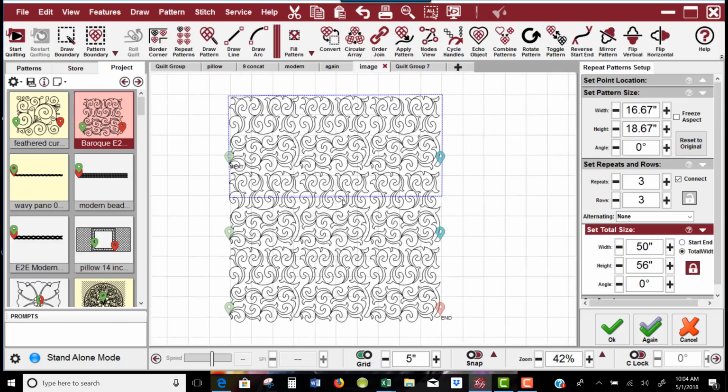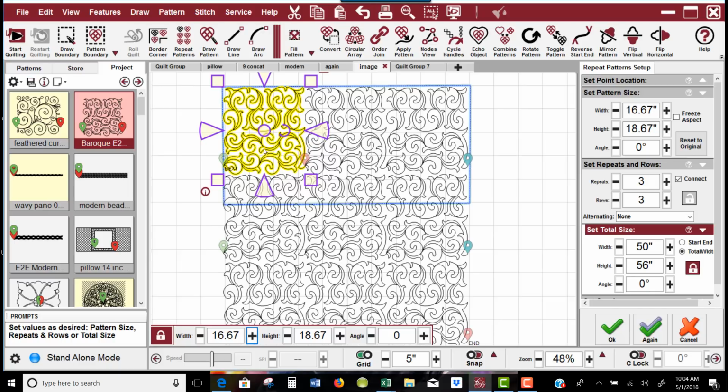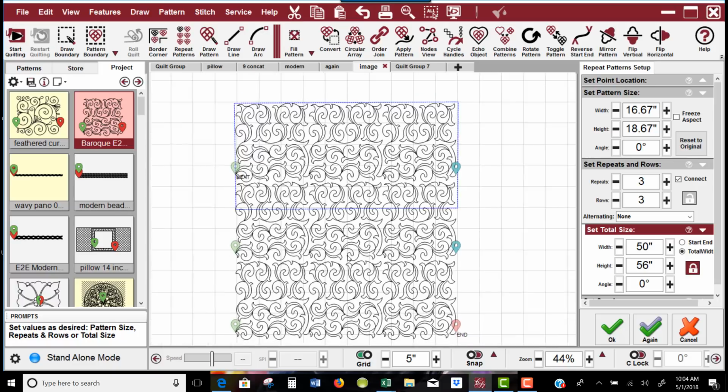This is one of the things I want you to notice about this pattern. Look how cool it is that the first row is a vertical and the second is a horizontal, and then it switches back to vertical again. That's all built into this one pattern because you see that is one pattern, but it's really cool the way it switches back and forth.